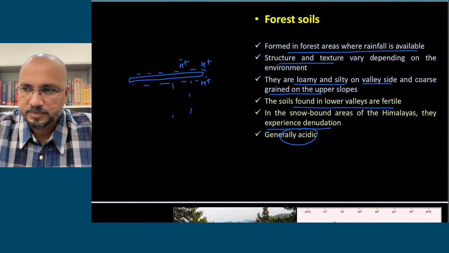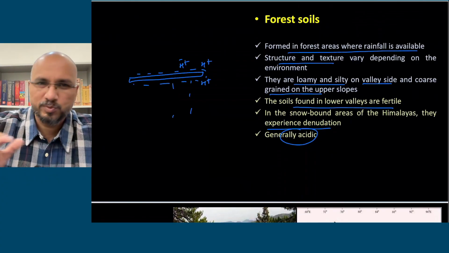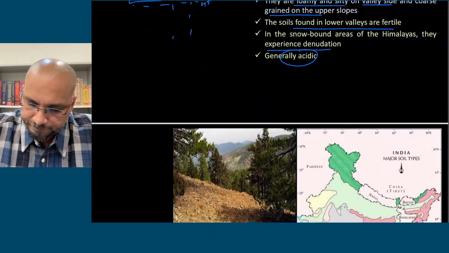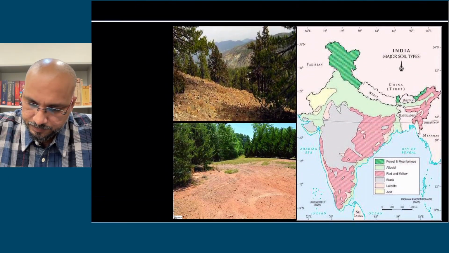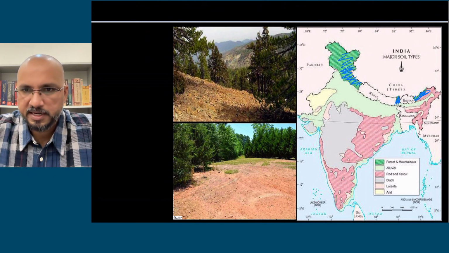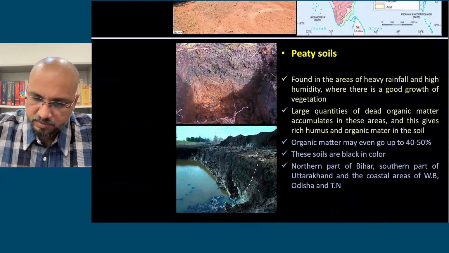So generally acidic soils मिलेंगे तुमको. Forest soils are more acidic because of higher accumulation of organic matter and because of high rainfall the bases are easily removed. तो इंडिया में भी तुमको ज़्यादा eastern parts of India where rainfall is very high, mountainous region है, rainfall ज़्यादा है, वहाँ पे तुमको forest soils मिलेंगे. Eastern parts of India, Sikkim, mountainous region जो तुम्हारा Himalayan parts है वहाँ पे तुमको forest soil मिलेगा.